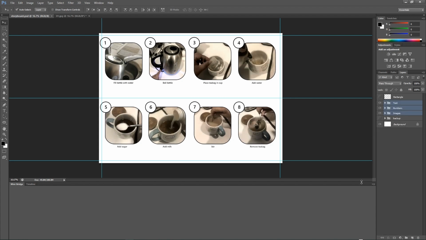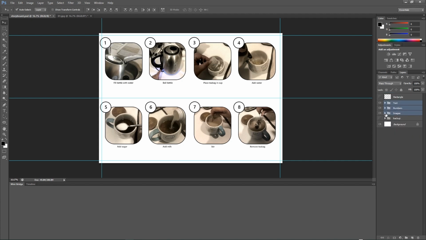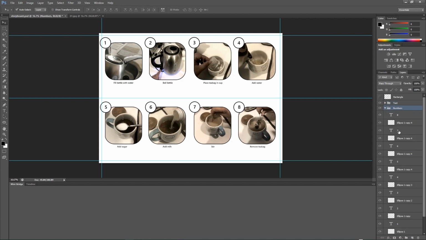So for the final step in the process, we're just going to clean everything up a little bit. As you can tell on the right hand side of the Layers window, I now have a folder called Images, where all my images are, with their effects. I have a folder called Numbers, which has all the numbers with the ellipses.